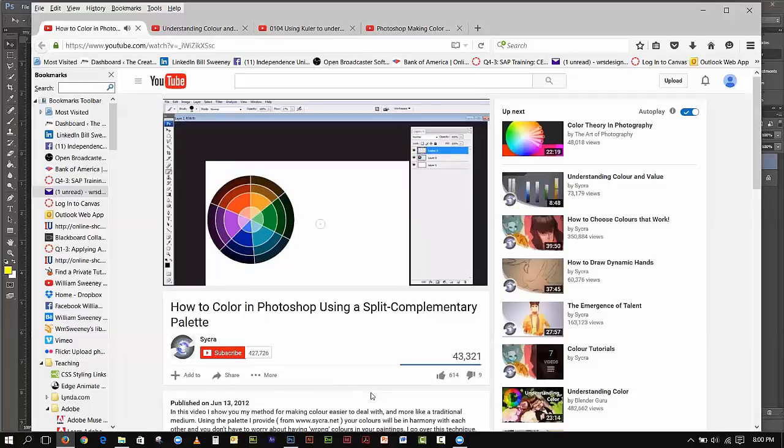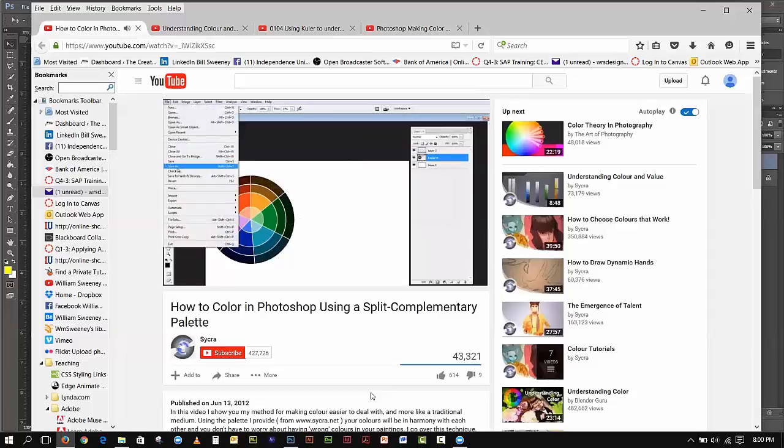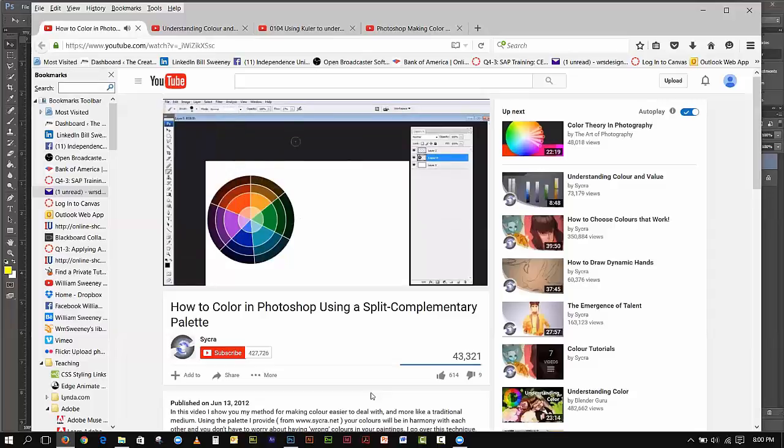But first, I just want to go over one more thing, which is you would have this, but you're going to want to save this as a different file. So, File, Save As, because you want one palette that is basically your template that you can always go to, and you load that up. And then depending on what image you're working on and what certain palette you want, you're going to alter that. I'm just going to show you how we go about doing that.